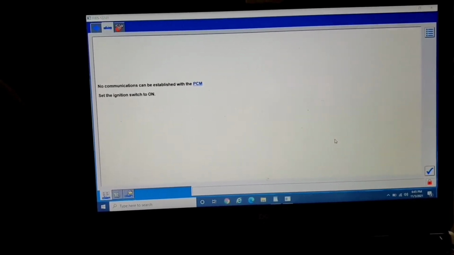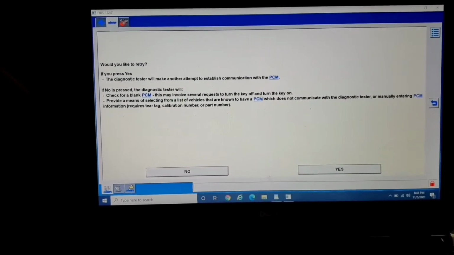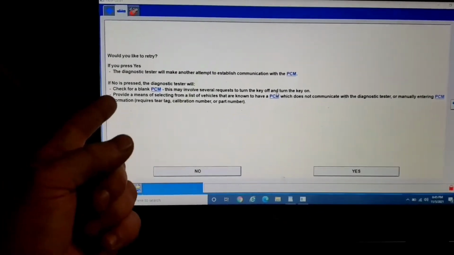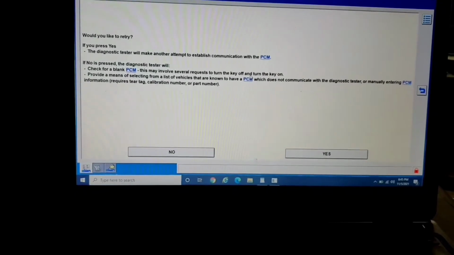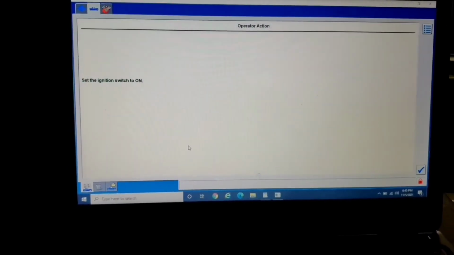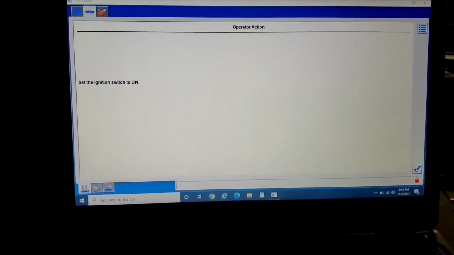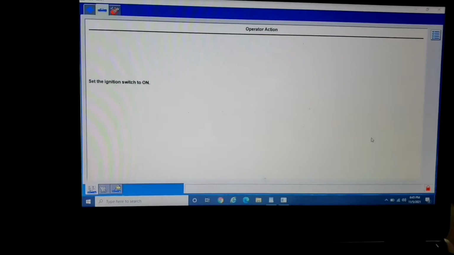We want to kind of think outside the box and manipulate it, I guess. No communication was established. Set it to on. I'm gonna hit OK. So now it says, would you like to retry? If yes, the diagnostic will make another attempt. If no, it'll check for a blank PCM. So we're gonna hit no. I'm gonna say switch to on. We're gonna act like we do, but we are leaving the key off, because we want it to take us to a special screen.